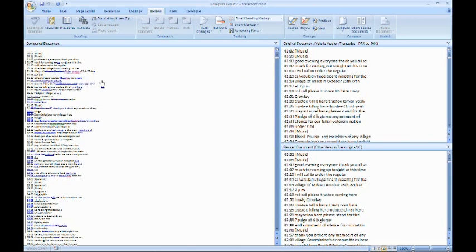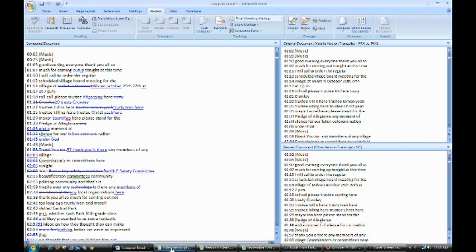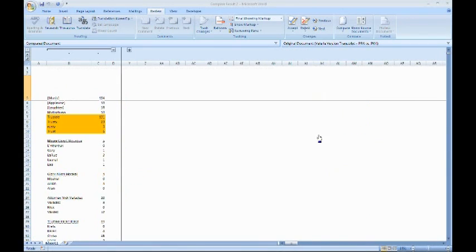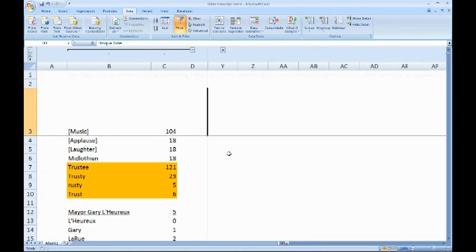So when I did this and I started noticing some of these chunks, I thought to myself, okay, I think I'm going to break some of this down and see where all this comes from. So here's another part of an audit. What I did was I took both raw transcripts and put them together. And first of all, if you take a look really quick, here we go. Notice how it says trustee 1, 21, trustee 23, Rusty 5, and trust 6.